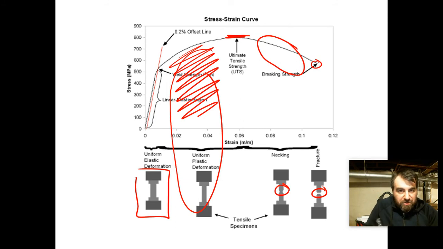You don't want to build your bridge based on ultimate tensile strength, because if you do, it's going to be in the area of plastic deformation. You're going to build it over here, where it's in the elastic deformation. But this is the ultimate tensile strength, where if the worst comes to worst, it's still going to survive. The material is still going to survive. It's going to be irreparably damaged, but it will still be there.